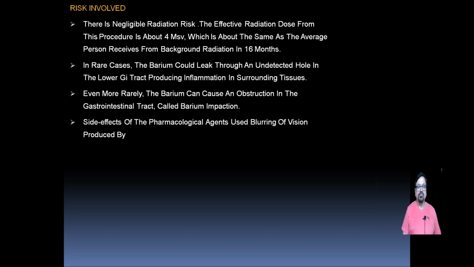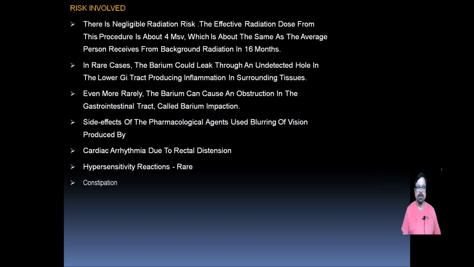Now, the side effects of the pharmacological drugs which we are using, Buscopan and glucagon, can cause blurring of the vision, but it's temporary, not to worry about, and give the patient adequate reassurance. Cardiac arrhythmias due to rectal distension are known, but they can be monitored properly. Now, hypersensitivity reactions to the barium are extremely rare and we have not seen them till today.